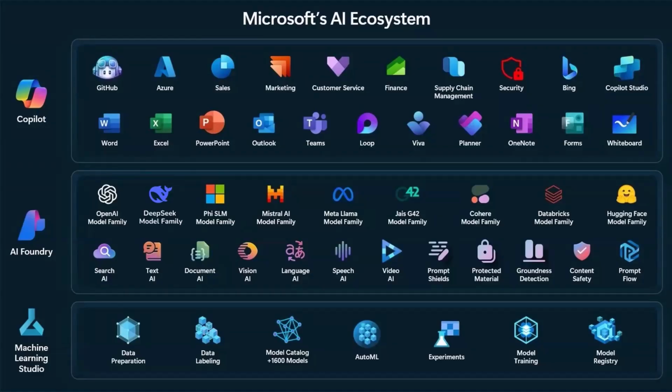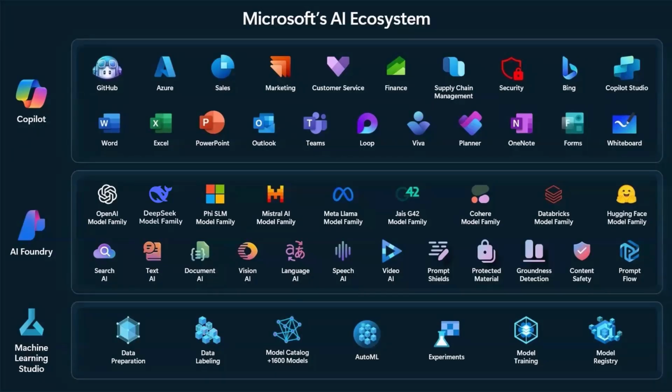It's not only about having their own Copilot in their existing applications. They also support various other LLMs, where they have the OpenAI model family and the DeepSeek model family, because every company has various models. In GPT we have GPT 3.0, 3.5, 4.0, 4.1. Similarly we have DeepSeek as well. Microsoft has its own LLM as well, Phi. We have the Mistral AI model family. They have the Meta Llama model family, which is an AI from Facebook.